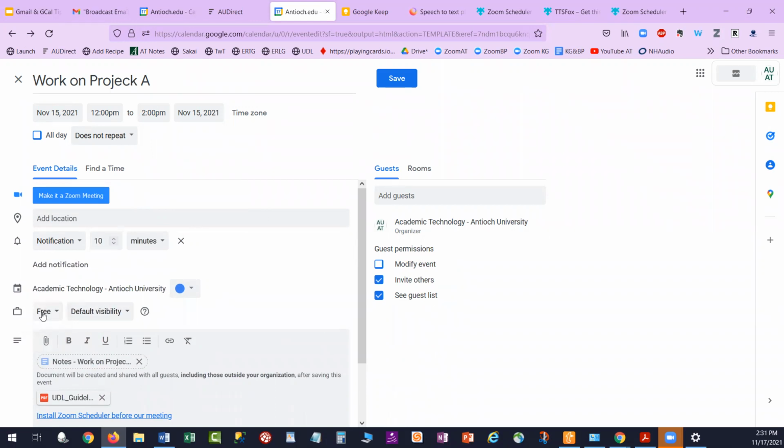If I set this to free, then Calendly and the appointment scheduler that's built into Google will allow someone to book during that time. If you set it to busy, which is the default setting for all meetings, then it will not allow it to overbook. So yes, you can do that if you want to have a reminder on your calendar, but still make it free time.